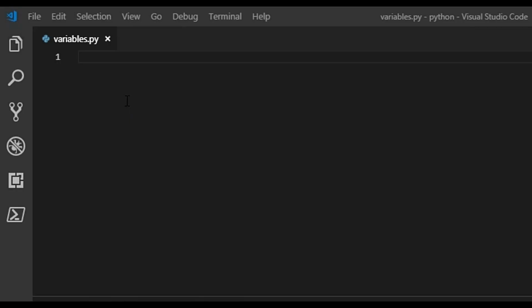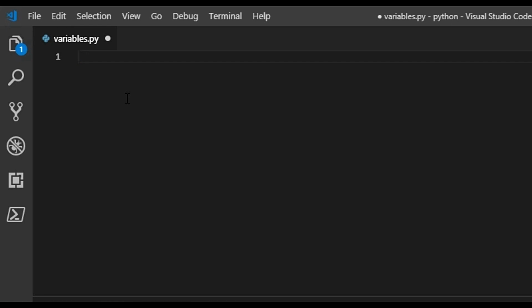So in Python there is no explicit declaration of variables. Variables are only declared and defined when you assign them a value. For assigning a value, a simple equals to operator is used. This operator is used in most languages to assign any value to a variable. So let's just test it.